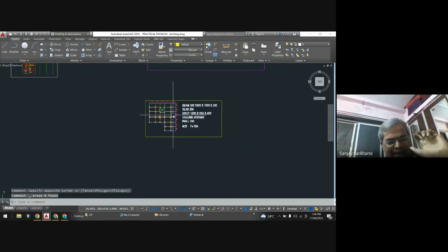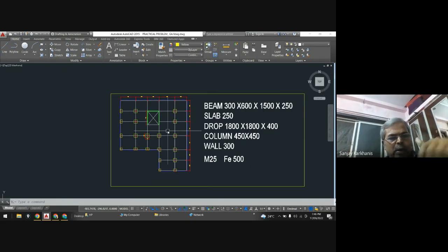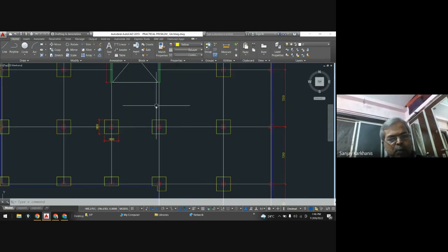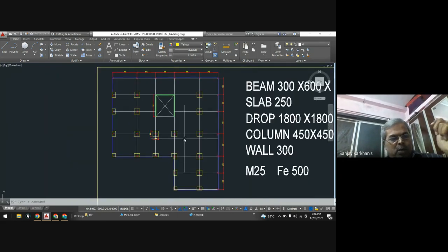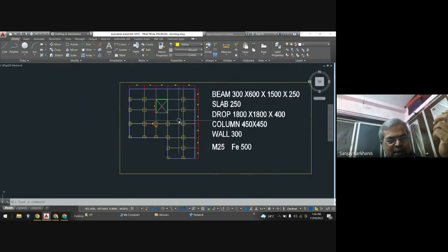And now, with this information, we'll try to create this in our SAP software, and analyze it, and see how the detailing of the middle strip, then edge strip or column strip, in either direction, is done, and how the reinforcement is placed in this column capital or drop panel, etc. Is this much clear, or does anybody have any query?